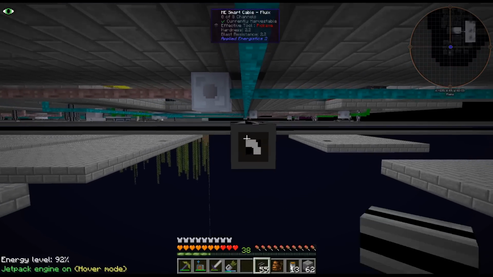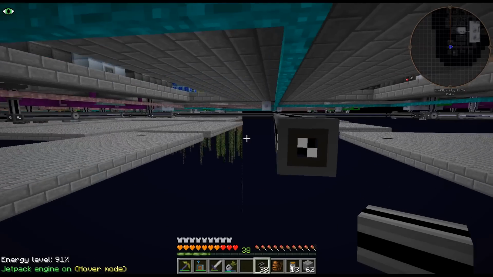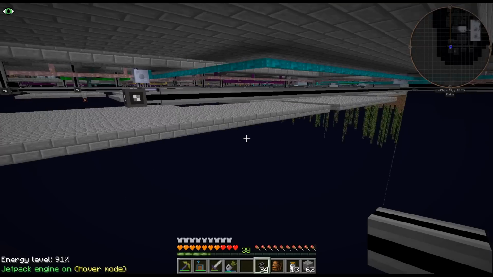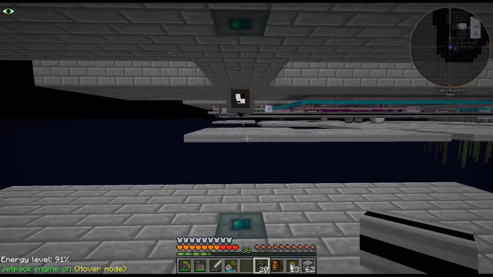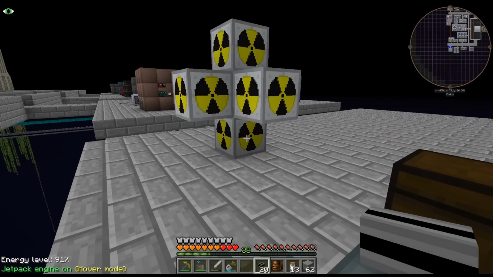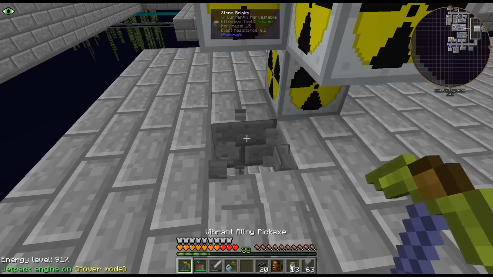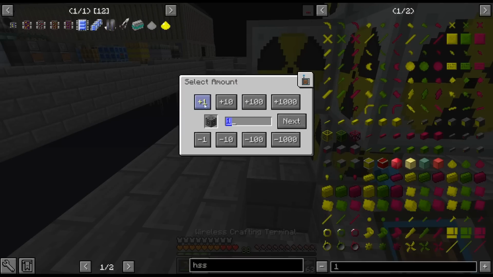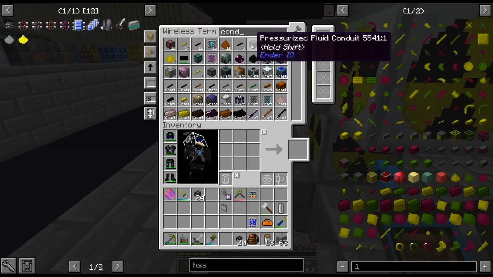I'm pretty sure I have a ton of channels available on this side. Although I could easily expand the lines too, now that we have the cables that do 128 channels. And where is... So, how do I want to go about doing this? Maybe here. Basically, we're going to do interfaces and conduits and filters.